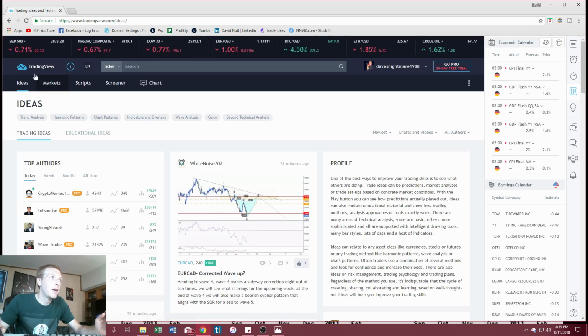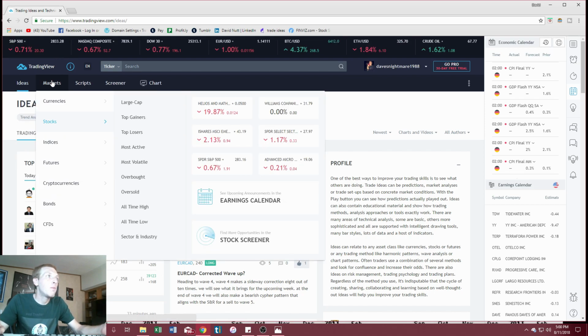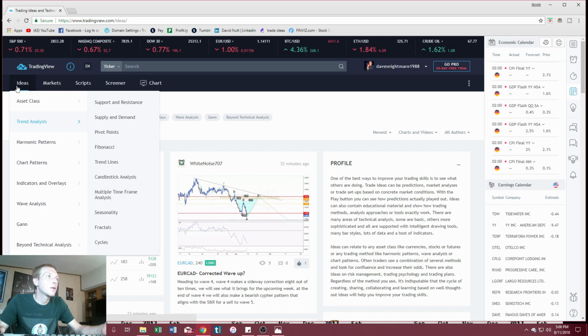They have an ideas tab right there, and when you click on that, you can see other ideas that other people post, and you can just see what other traders are looking at. And then they have markets.